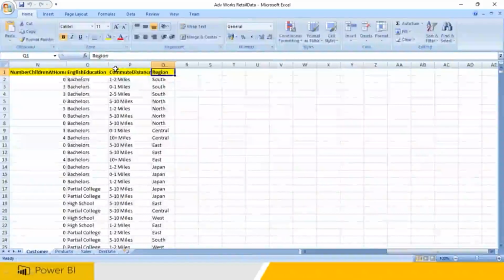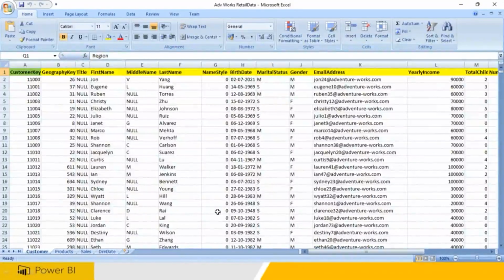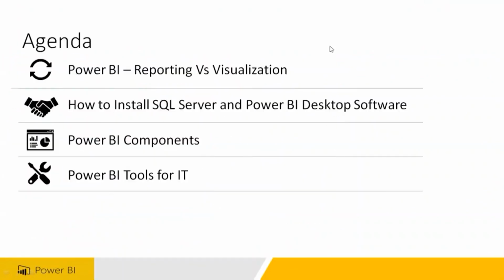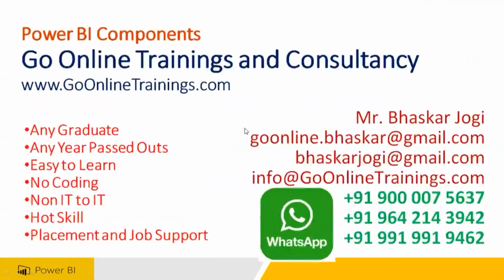You don't know Power BI, but you can create a Power BI report without knowing anything. You are not an IT guy, you don't know Excel, you don't know SQL Server, you don't know anything. But you can create a beautiful report. Let me tell you about this company. This company is manufacturing bikes and cycles.